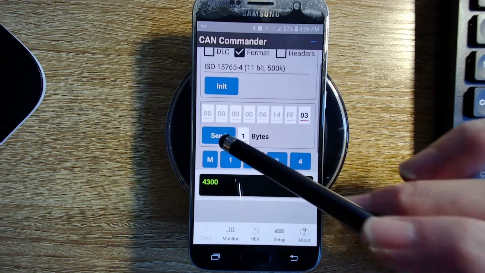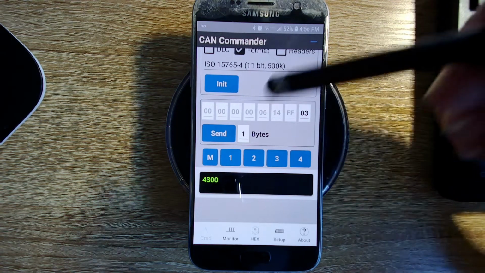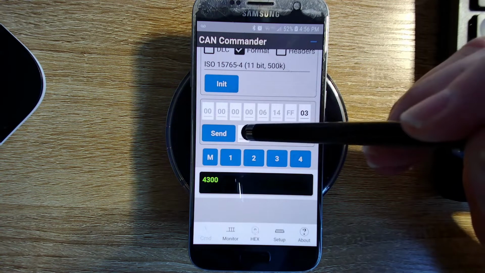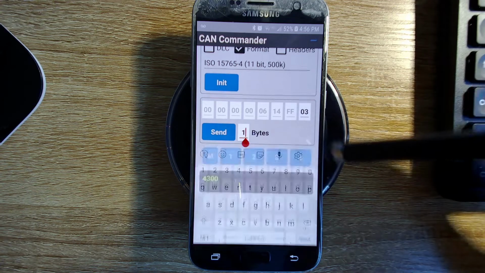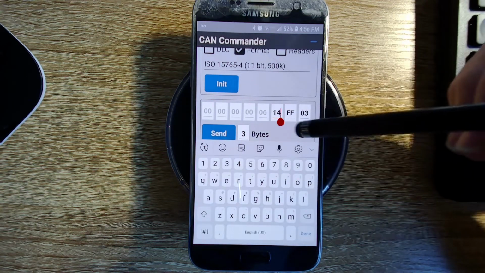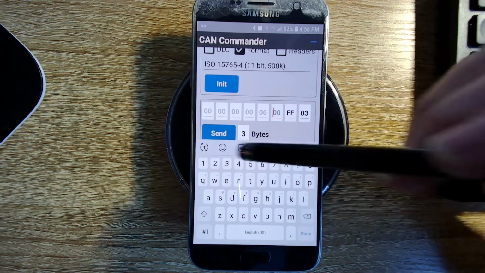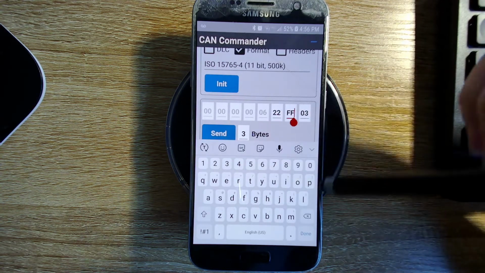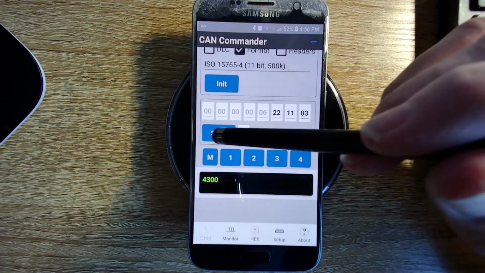If you're messing around with Torque and you find some PIDs, this is a real easy way I found to test them. A lot of them are 22, right? The Fords and the GMs are 22, 11, and then the last number is all kinds of different.